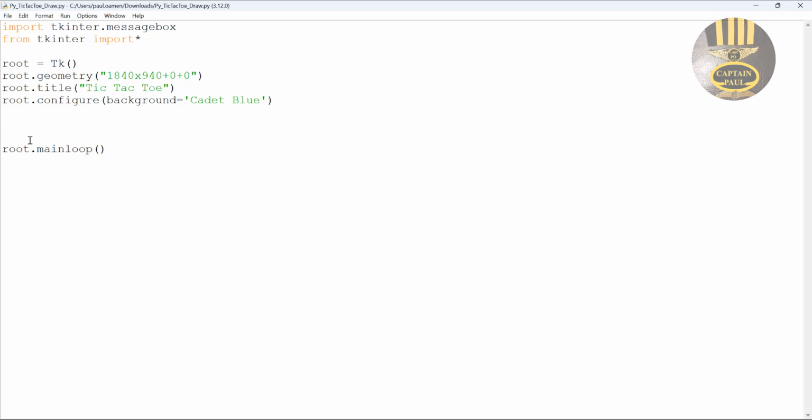Now the next thing that I want to put in place, I'm going to need some frames. So the first one I'm going to call top frame. That is going to be the widget frame, and it is going to be a child of the root. And the background color, I'm going to make that cadet blue as well.